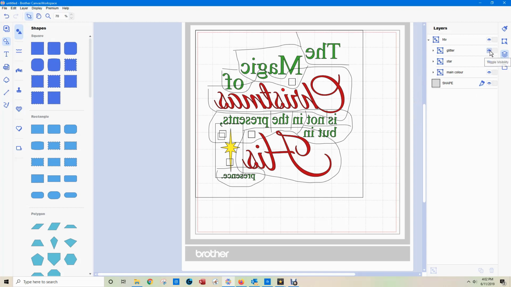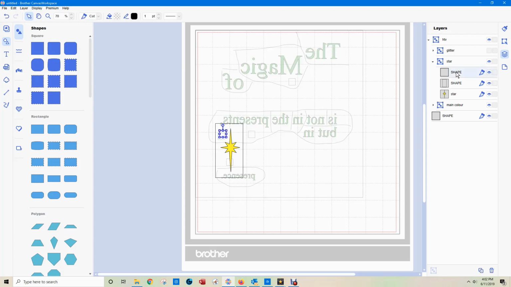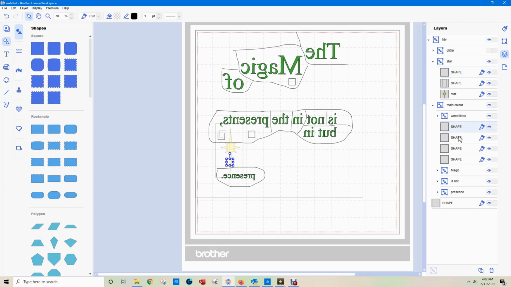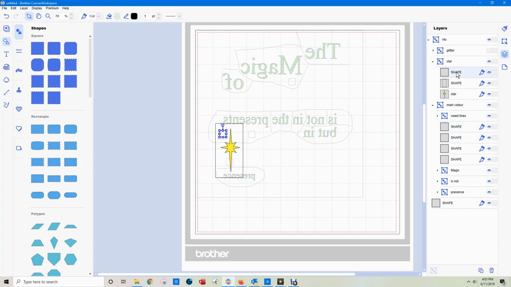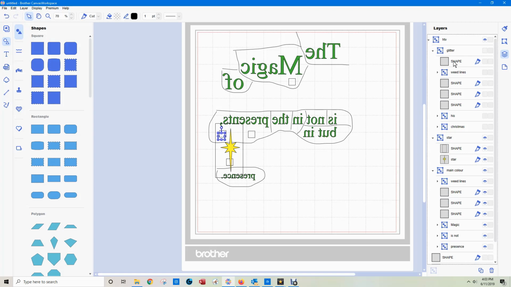That's going to be, let's turn off the glitter, the one on the star, and the one on the main colour. Not that one, that one. So that one, no, not that one. I had the shift key down again. That one. I'm going to need to take all these 3 shapes out. That's the bigger shape. We'll just turn that off for a minute. Now I've got a shape, that one's alright. That's the one I need to take out. And we've got one in the glitter, which is also there.